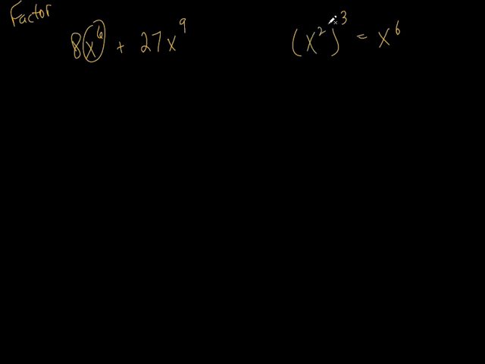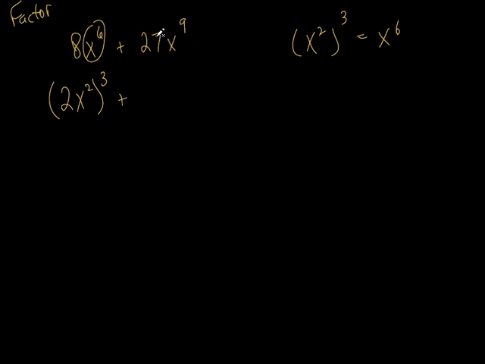X squared, that's right. Because look, x squared is being cubed, isn't it? Because this would be x to the 6. So what do we have? We got a 2, and we have x squared, and that is being cubed. That's the hardest part of doing this problem, just understanding, is there something that's being cubed to give you this? Yeah, absolutely. 2 cubed is 8. X squared cubed is x to the 6.